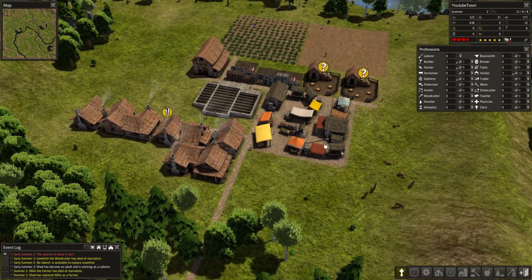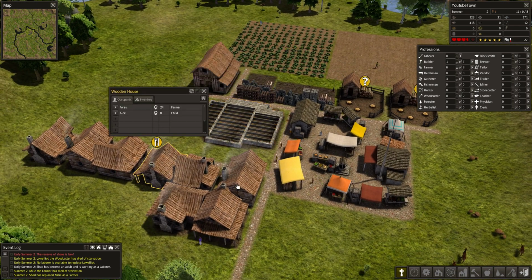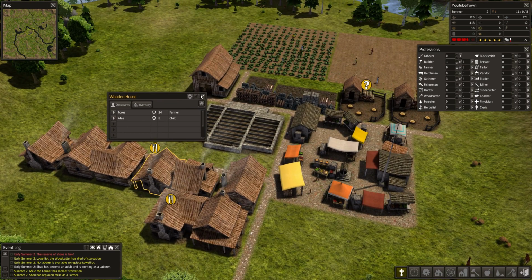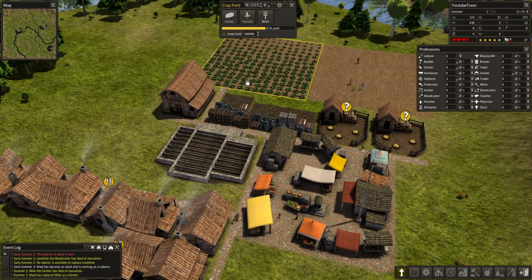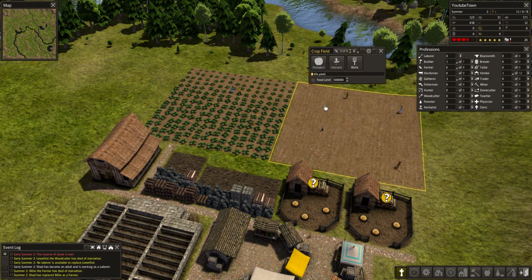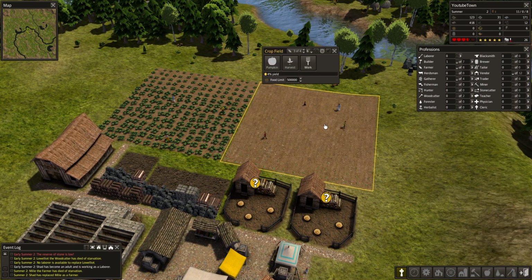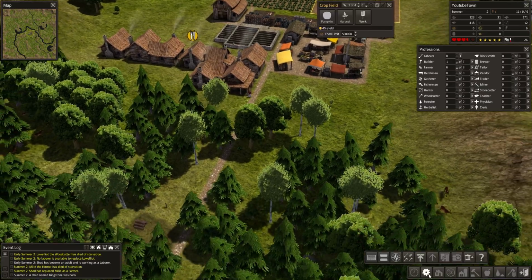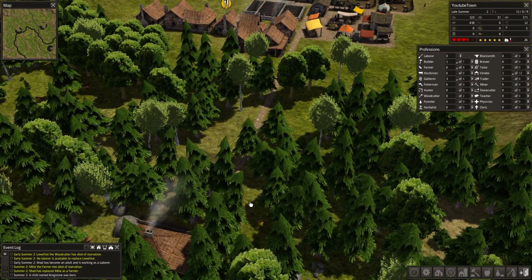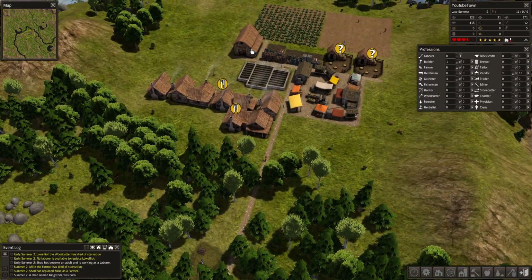Gatherer's hut and hunting cabin you always want to place in a forest. Okay, this is being built. I really hope there's no more people dying of starvation. They're gonna get food here soon. This is gonna be an issue though. I don't think this is gonna be ready in time. I think I wanted too much on my first year. And this might be a little bit too far away.